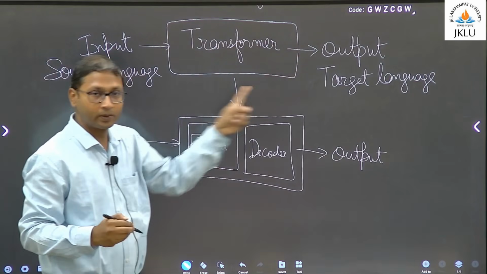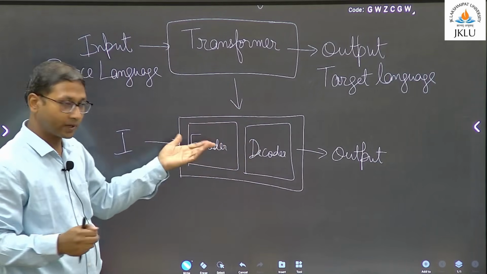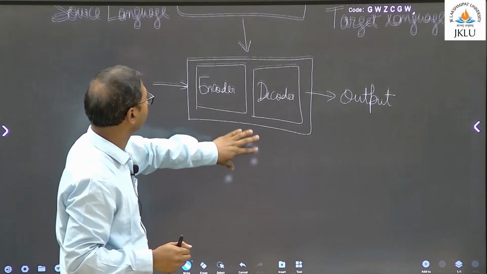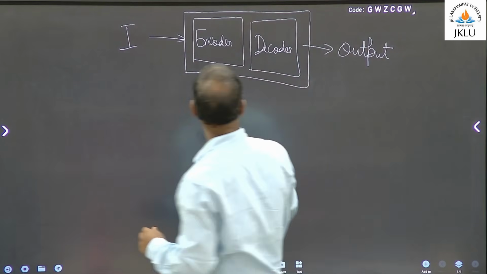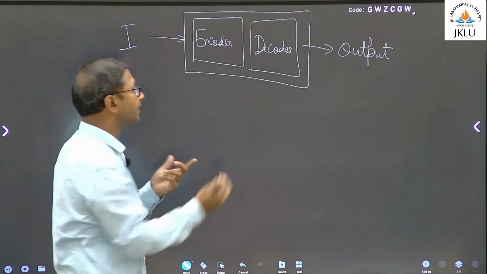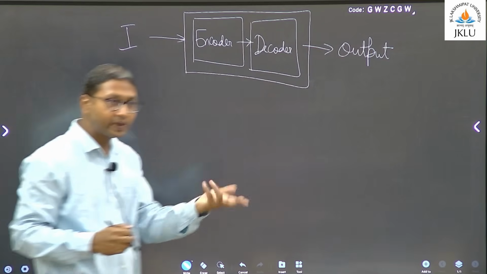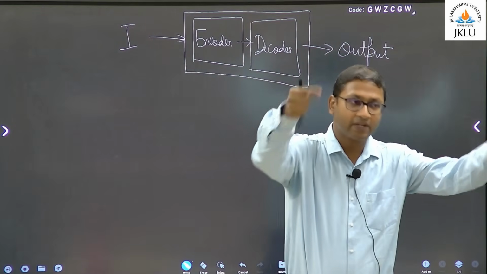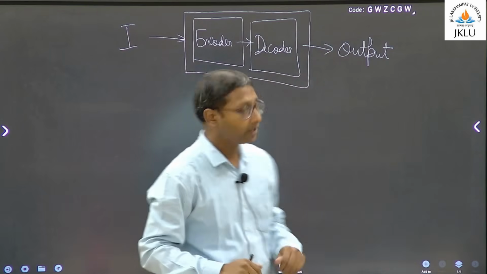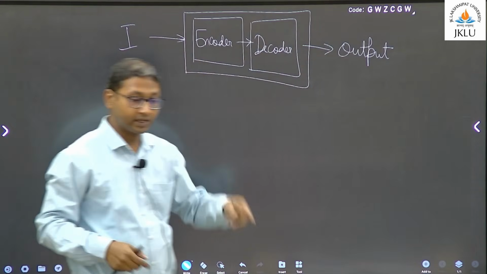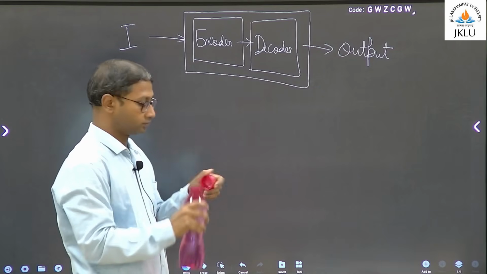The next level of detail is this. This was just one black box, and now we are saying this black box itself consists of two black boxes. Wherever you have an encoder decoder architecture, you will have something being passed from the encoder to the decoder. That is by definition of encoder decoder, because somebody will encode something and then a decoder is supposed to decode. So whatever the encoder has encoded has to be passed to the decoder. What more now?